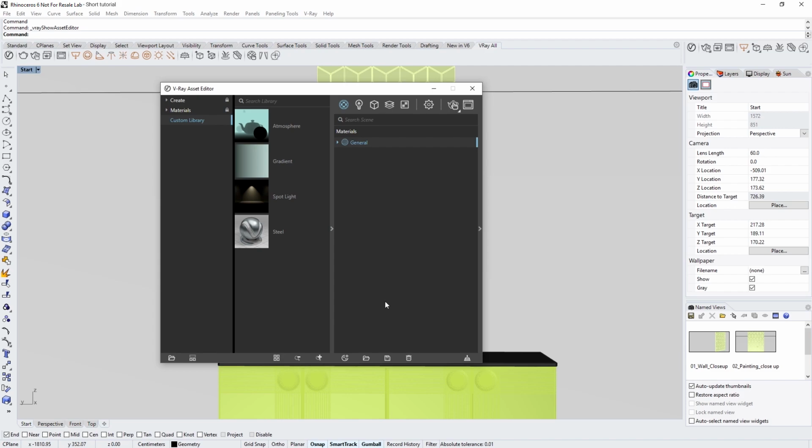To add something to my scene, for example this spotlight, I can simply drag and drop it, and you'll see the categories at the top of the Asset Editor update to display the lights as well. Now I can make changes to the spotlight, like changing its intensity, by clicking on this value and entering something new. Then, if I want to save the changes to my custom library, I can drag and drop it back into the library. Then simply click Replace Spotlight to replace the previous spotlight settings, or click elsewhere to cancel.